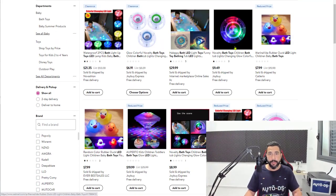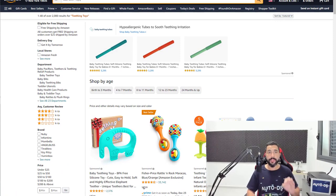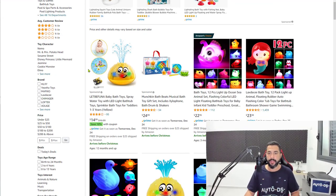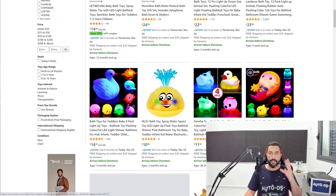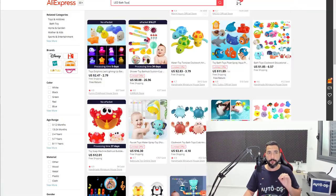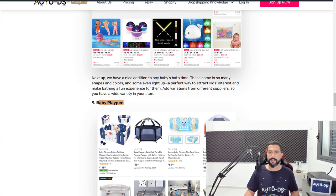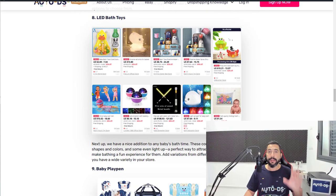The product is self-explanatory — continue adding more similar products. They come in different bundles, like 8-packs and 12-packs. You should always raise the quantity — maybe your audience wants a 16-pack or 24 pieces. Add a quantity of 2 to 3. When you get those extra sales with a quantity of 2 or 3, you'll ask yourself why you didn't raise quantities in the first place. That is number eight on the list — LED Bath Toys.